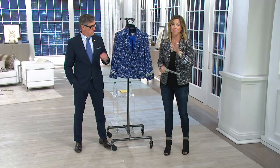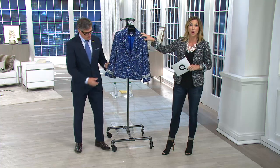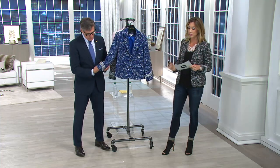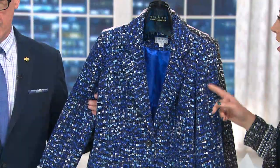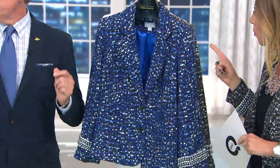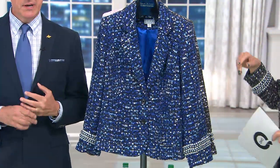We have the four easy payment monthly plan when you order with your credit card, so you can get it home for $24.58. Three great colors — this blue is the one I remember seeing. I actually have a picture with Joan; they'll send it out — Joan is wearing it in a photo shoot.